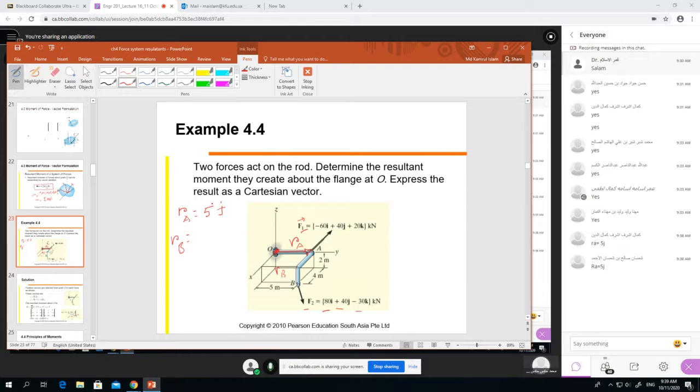Tell me what is RB. Please calculate RB. I know by this time you know how to calculate it. Someone said RB is 4i plus 5j minus 2k. So I write down i, j, and k. Whatever the value, you just tell me RB. Please do the calculation and tell me.